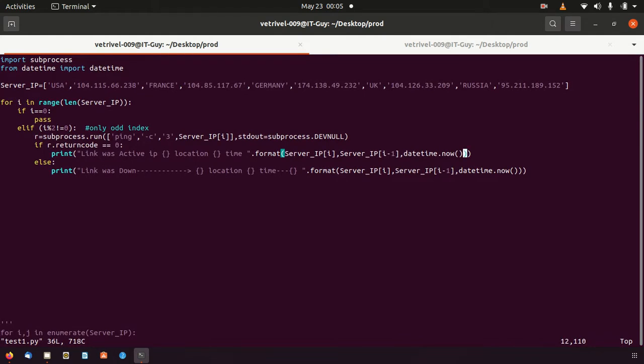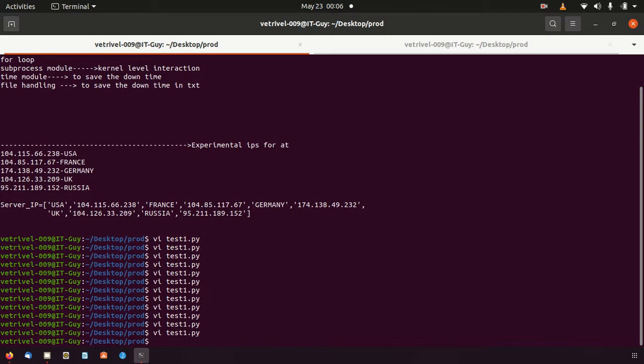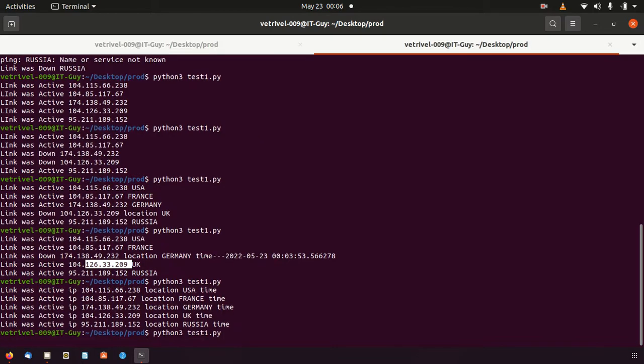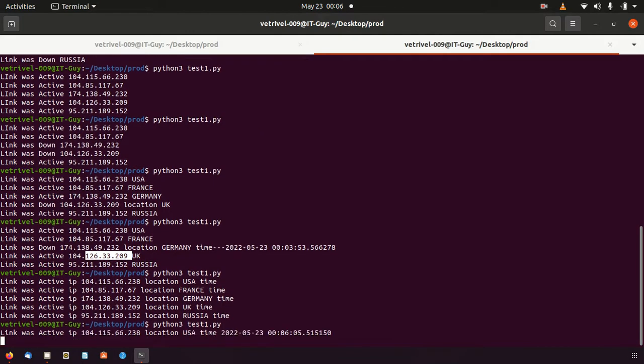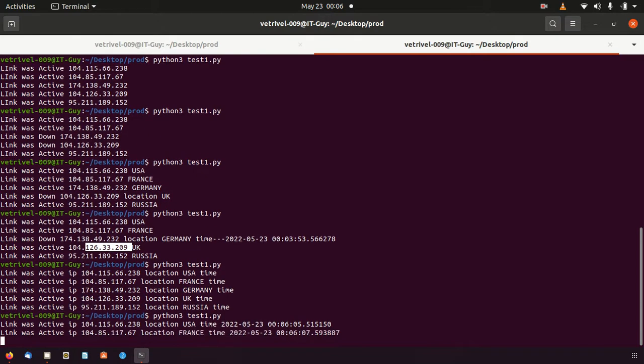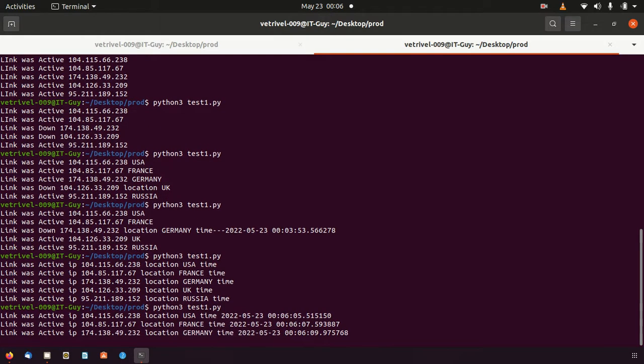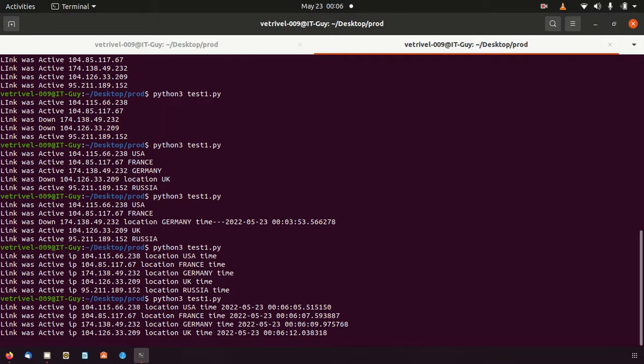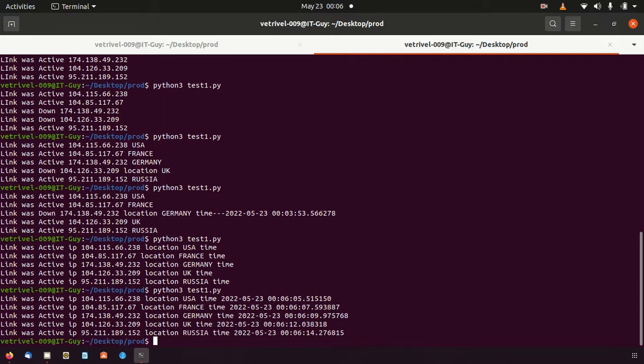Okay, see, if you are defining that curly brace, however many braces you give here, you have to define here also. Here I missed it, so I am saving and then checking again. See, now it is happening. So I hope you understood how we are automating these kinds of steps.